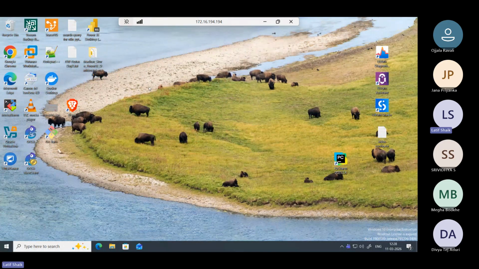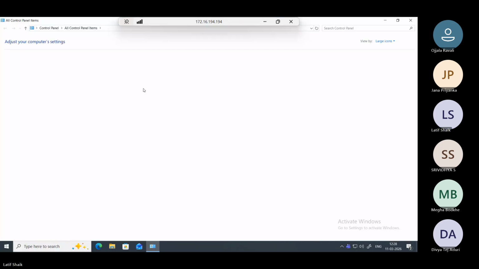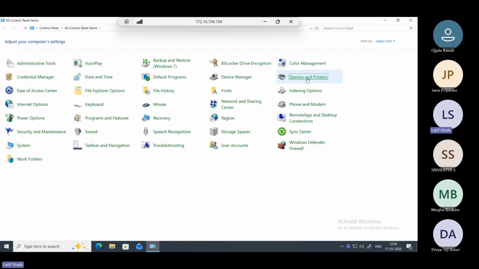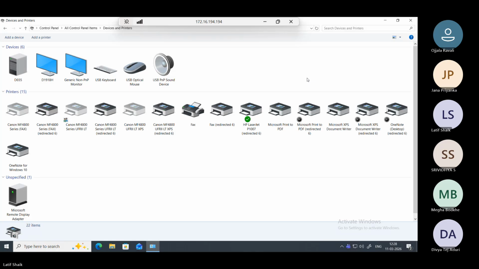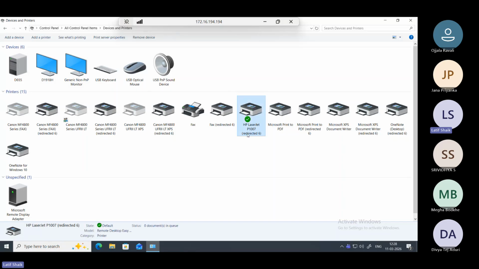Here I'm going to Control Panel, Devices and Printers. This is the printer which is actually connected, and this printer is actually shared. Right now it is connected, but the printer is not on.